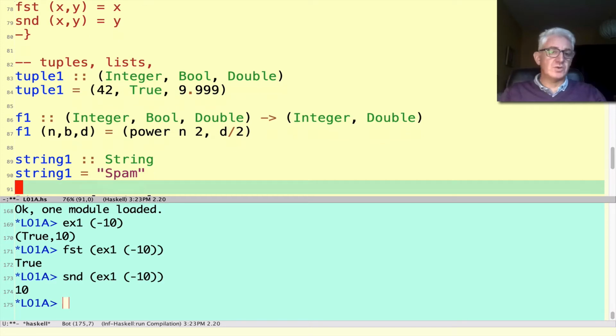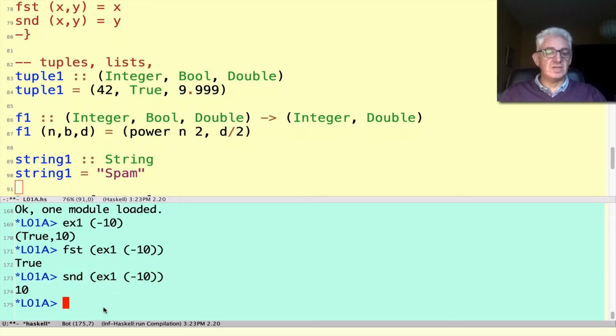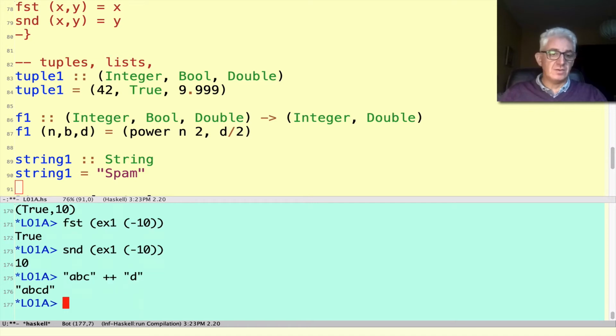One of the other types that we saw fairly early on was a string. I didn't really do very much with strings other than maybe join them together using an append operation. So you can take strings and append them together. We certainly saw that example earlier, so it's kind of obvious what that is. But what we're going to talk about now is the case of lists.